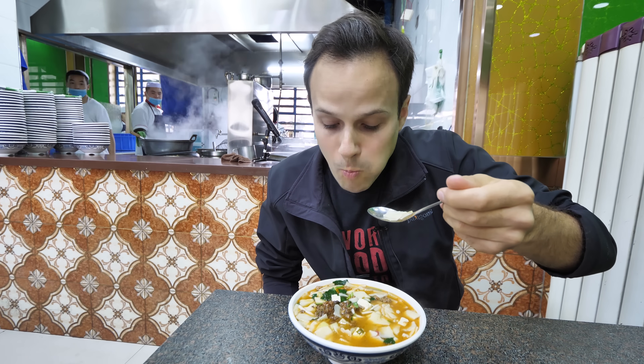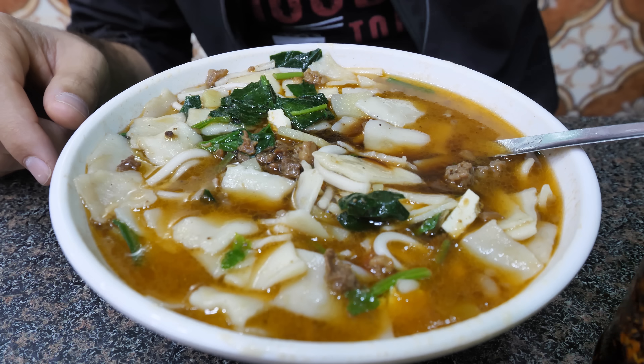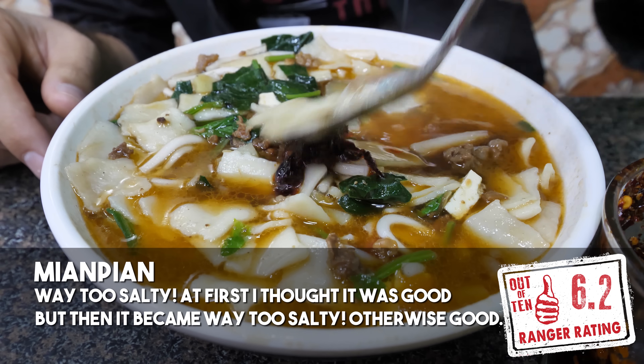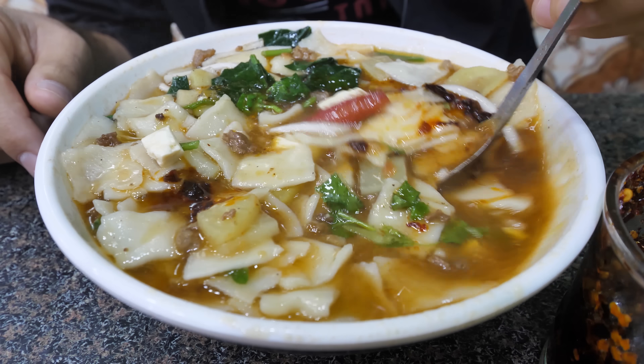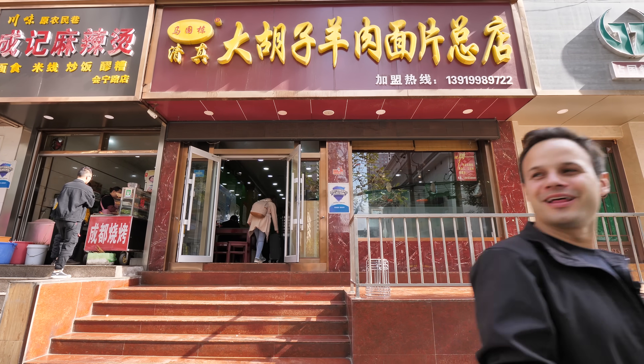That smells delicious. Mmm — oh wow, it's definitely salty. You can add some black vinegar into it — it really helps if it's too salty. And the chili, of course, helps too. Chili and vinegar, mix it up. It's pepper. Definitely this bowl is a little salty, but it's still wholesome. I love that sour pickled vegetable with the pepperiness. It's definitely full of that lamb richness. Getting full on Lanzhou noodles.